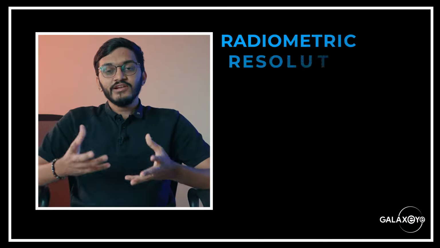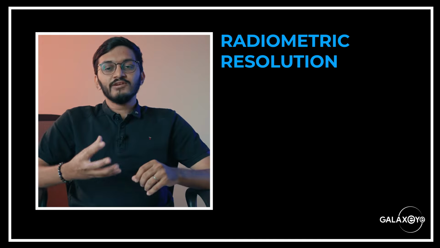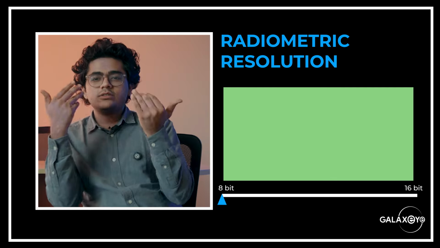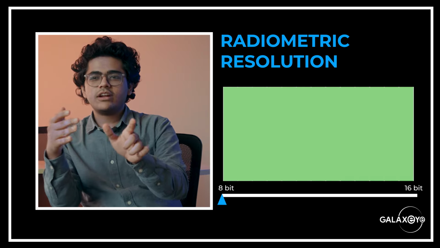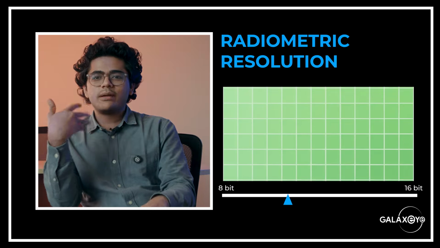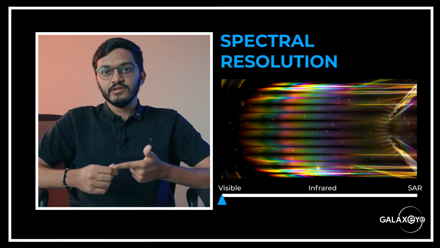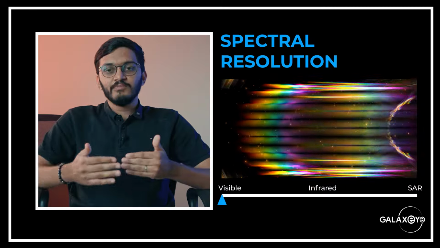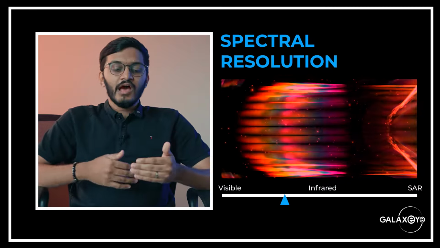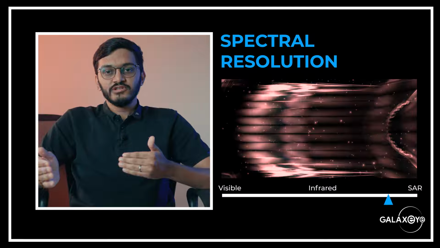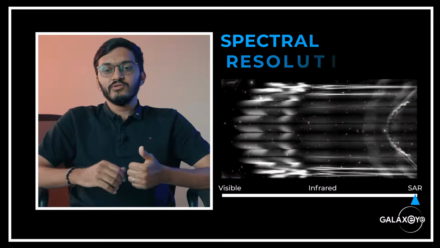Third, radiometric resolution, which is what is the quality of your data, right? Our eyes would see a particular green as one green, but the detector is able to capture even 15-20 different kinds of greens. And fourth, you have spectral resolution. While human eyes can only see particular wavelengths in the visible band, how much depth does this spectral information give you, right? It gives you information beyond what you can see through human eyes. On the basis of spectrum or the spectral signatures, you classify different sets of satellite imagery.